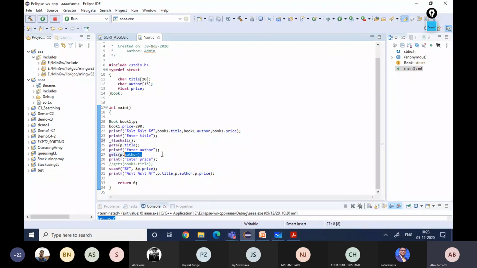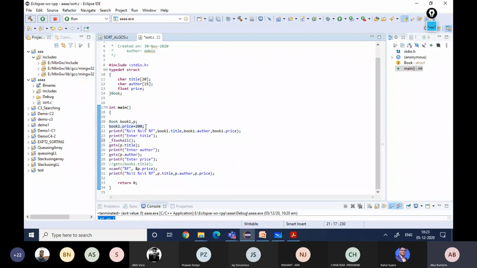Whereas you can initialize a few members, like here only price can be initialized, and the rest of the structure members can be taken as input from the user. So various ways are possible to access an individual member.